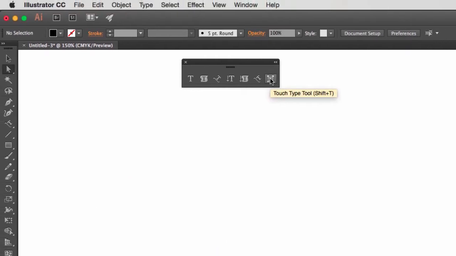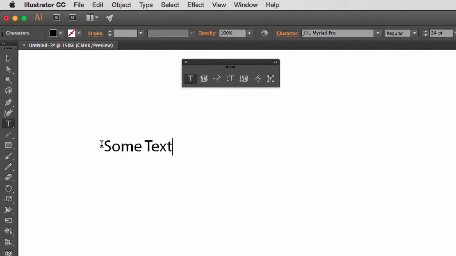And my last option for the text tool is called the touch type tool. The way that this works is that I have to create some text, select the direct selection tool, and select the touch type tool, and I click on a character. I can modify this character. I can scale it in any direction. I can rotate it by going on this little circle on the top and rotate it independently from the rest of the text. I'm going to delete this.